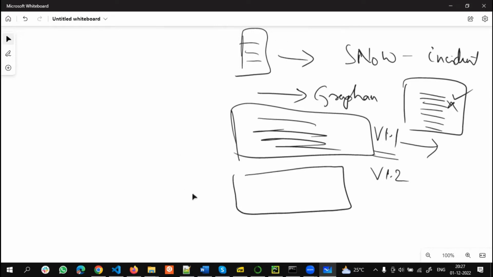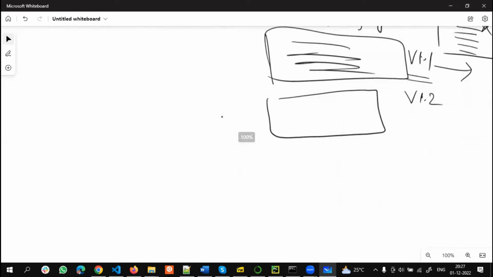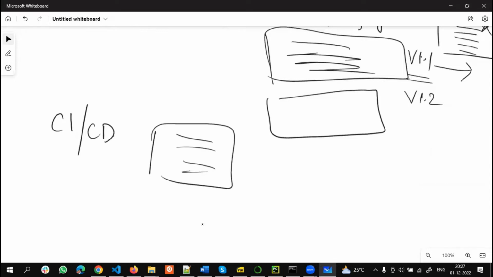Now, this is the process of CI/CD. You have a version control system. Today, I worked on some feature here. Immediately, I will push my code here. This is my code repository, which is like GitLab.